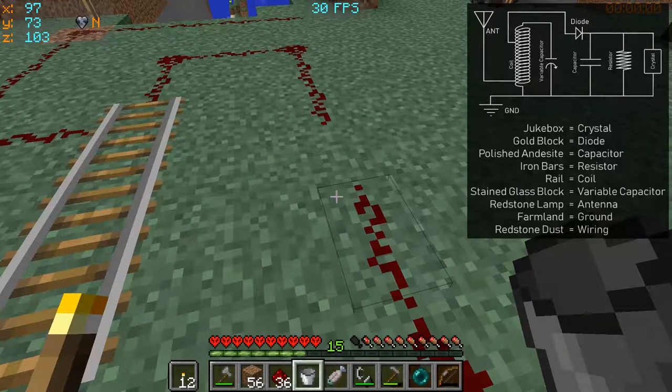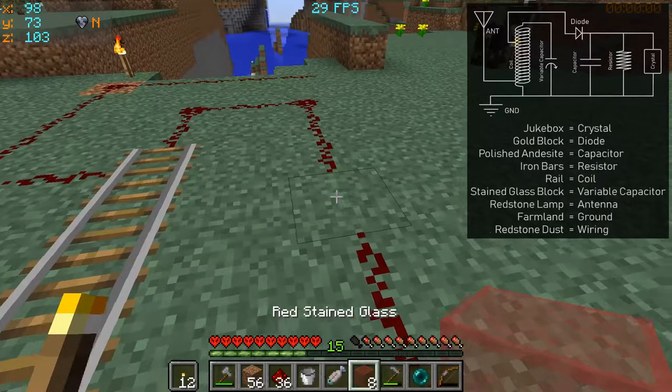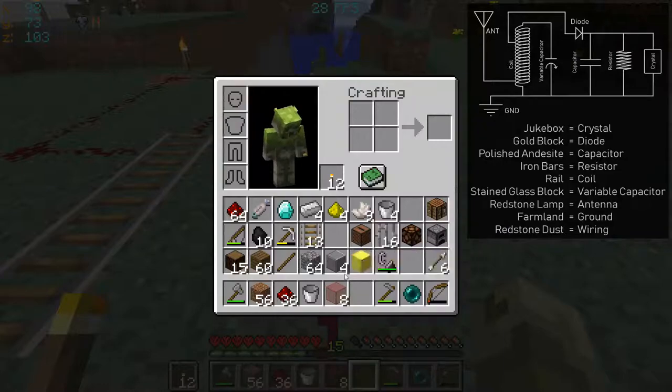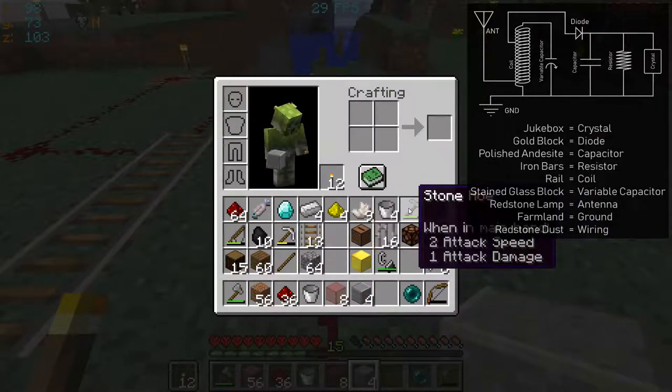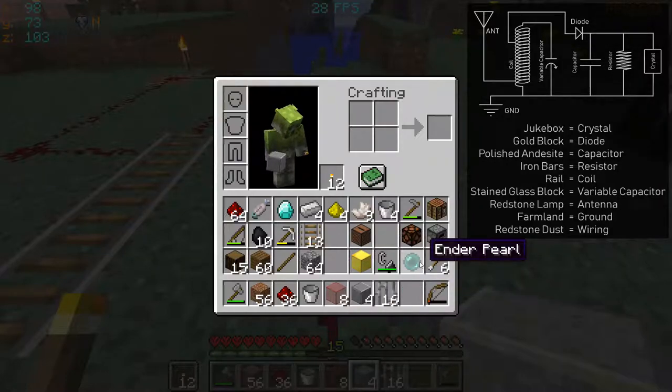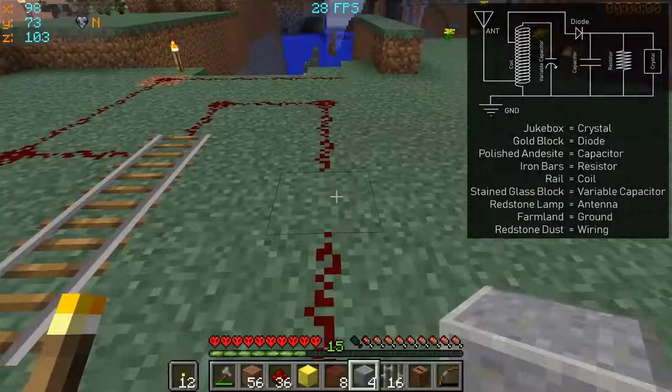Let's see. Then we've got the variable capacitor, the capacitor, and the resistor. Alright, so the variable capacitor is the stained glass block. I'll just order these. The capacitor is the polished andesite, so that's gonna be there. The resistor is the iron bars, and what's the last bit after the resistor? The crystal. The crystal is probably the gold is my guess. No, that's the diode. The crystal is the jukebox, and the gold is the diode. So the diode comes up here.